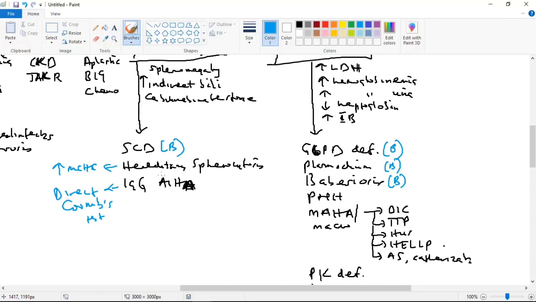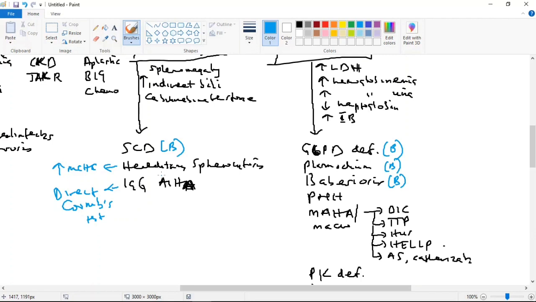Babesiosis is usually transmitted by the Ixodes tick, right? So it has the same endemic region as Lyme disease, like Massachusetts, New England, and so on. This still looks like Plasmodium actually. You're going to think they have a malaria parasite, Plasmodium infection, but this is someone that has never left the US or has not recently traveled out of the country, but they're presenting like they have Plasmodium.